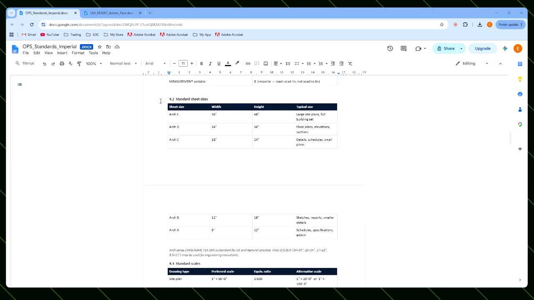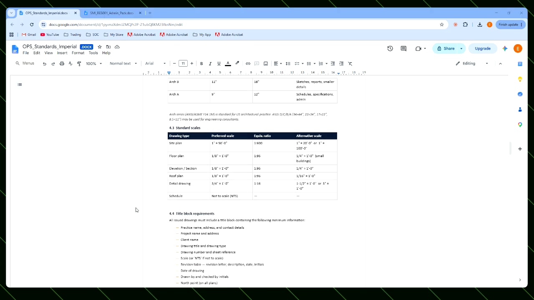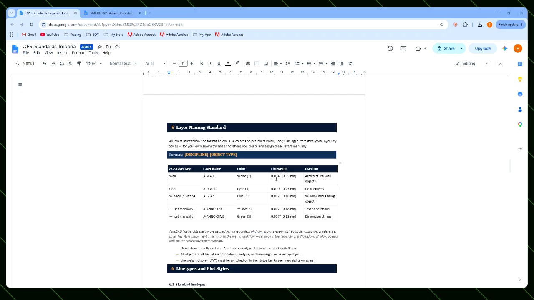Here I gave you the standard sheet in imperial as well, so please look at that, as well as the standard scales. Print this out, laminate it, and stick it to your wall or to your screen or whatever is easiest for you. I also gave you inches for the layers, layer styles.